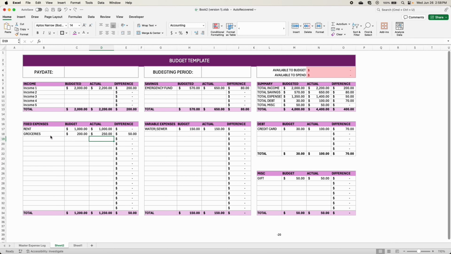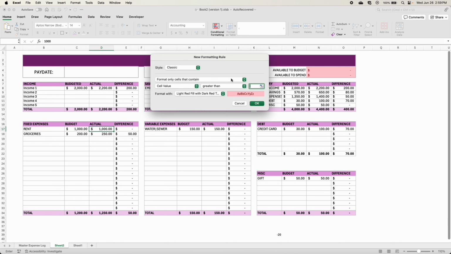Okay, guys. So if you look here on the groceries, it shows that the actual amount spent was $250. So because we overspent on that category, I'm going to use a conditional formatting so that it can highlight any line item that goes over the budgeted amount, so we can be alerted. All right, so I'm going to click in the first cell that contains the actual amount under the expense column. Then I'm going to go to conditional formatting, format rule. I'm going to click on greater than, and cell value greater than. I'm going to select the budgeted amount, and then I'm going to remove the dollar signs because I don't want it to be absolute, because I'm going to copy this formula onto the other cells.